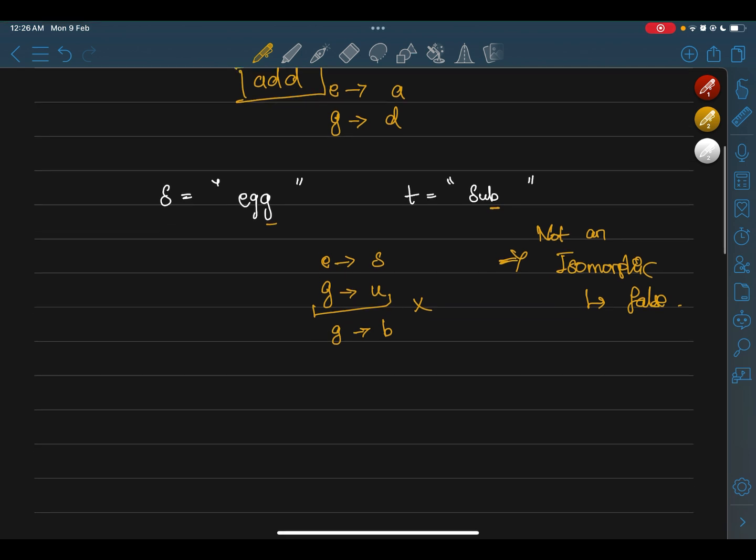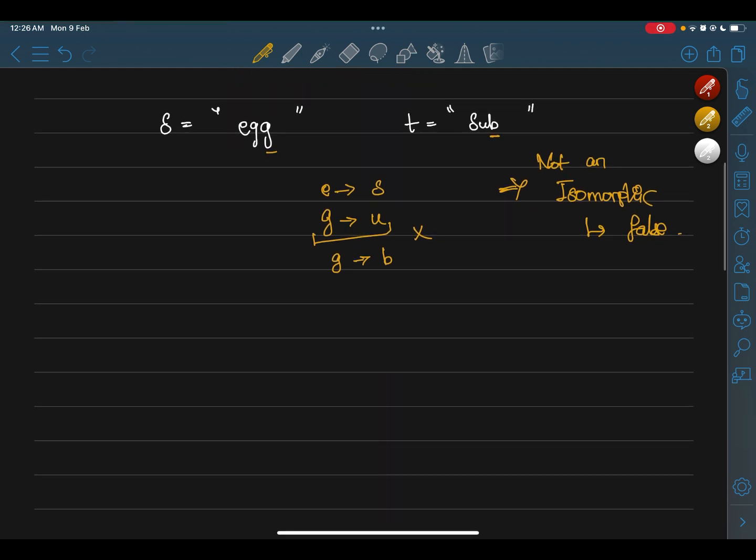So now I think you got some idea about this question. Let's take another example and quickly check what if this condition you got. You have B, C, D here, and here you got egg.